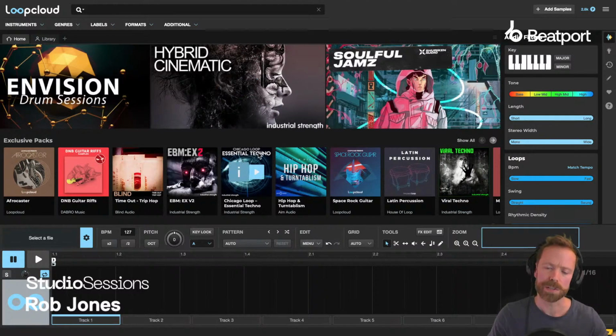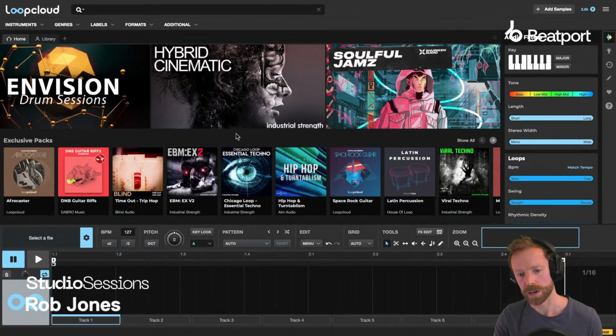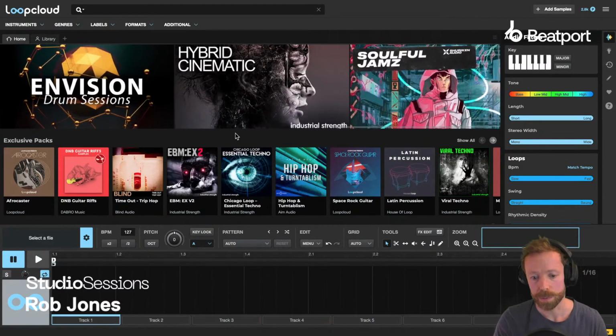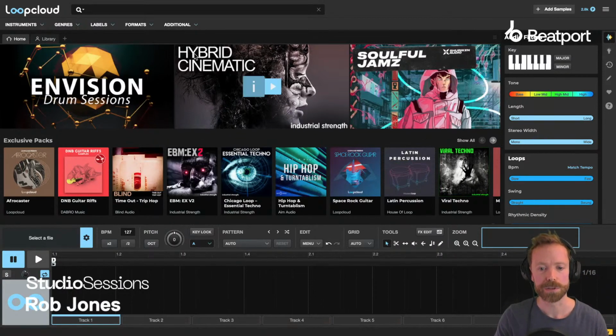But you can also use it along with your DAW if you just want to go back and forth and dip into it temporarily just to grab one loop, or sequence a one shot into a loop that you can play along with what's playing in your DAW, so you can make sure it sounds right, and then you can pull that loop out of Loopcloud into your DAW. So we're going to do a bit of that as well. But before we get into all that, I'm just going to introduce you to the basics of the app so you can get a bit more familiar.